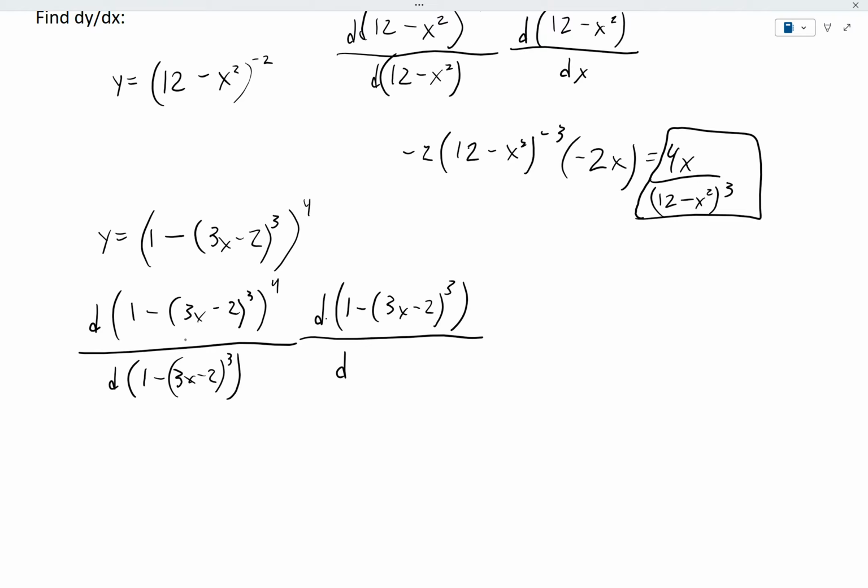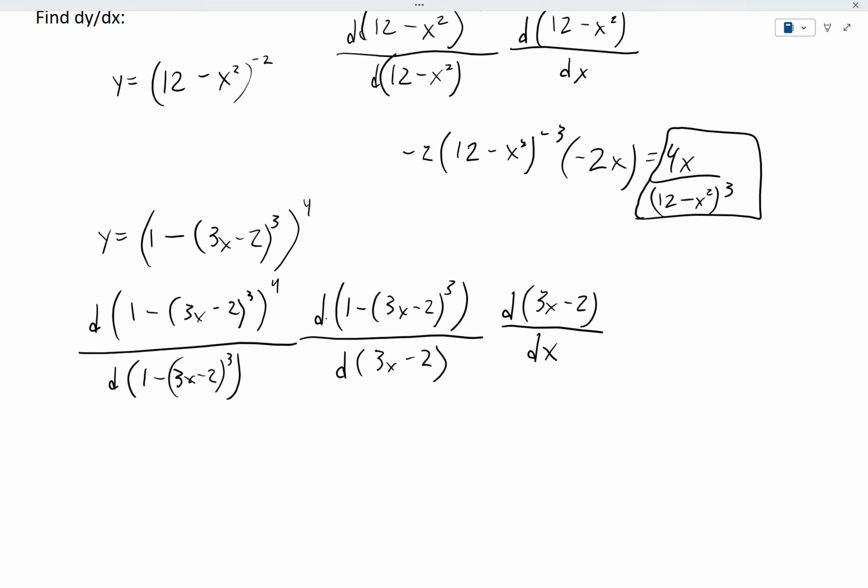So I took the derivative of the whole thing with respect to the inside, times the derivative of the inside with respect to an even more inner function, 3x minus 2. And then I'm going to take the derivative of 3x minus 2 with respect to an even more inner function, which is just plain old x. So that's how you set up the chain rule. You work your way inside. You say derivative of the whole thing with respect to inner, times derivative of inner with respect to even more inner, times derivative of this even more inner function, and finally with respect to x.